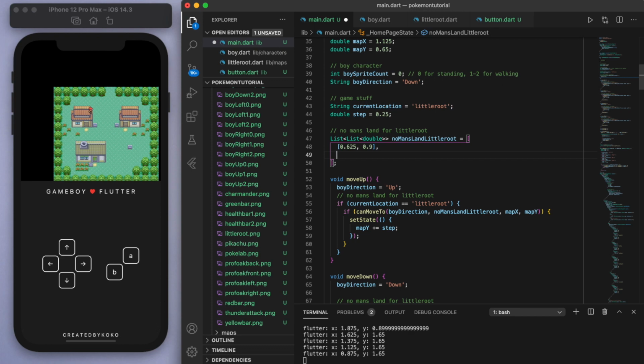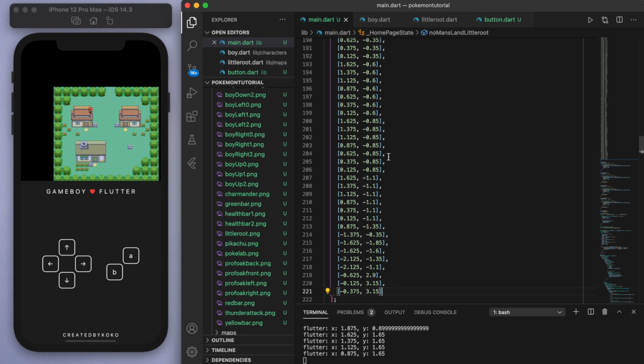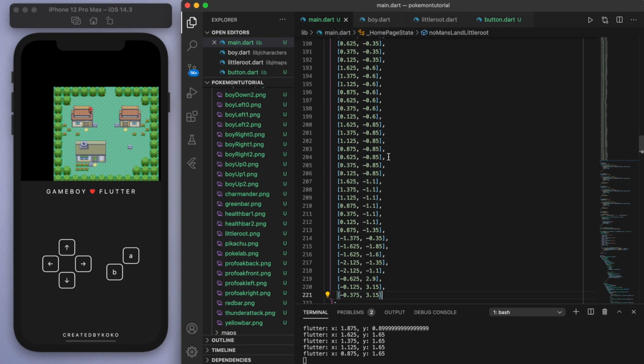Obviously, this might take a little bit of time, so I'm just going to bring it all in. Cool, so I've just copied it in. These are all the coordinates, going through all of these walls and all of these houses. These are the locations of the coordinates that we can't walk to.